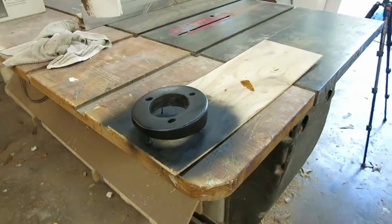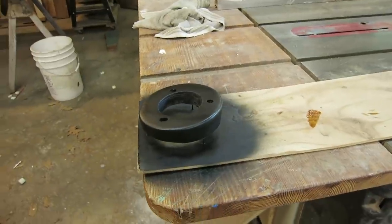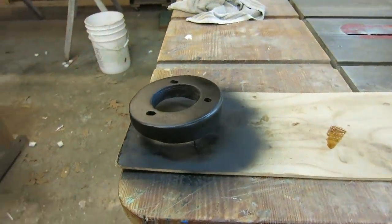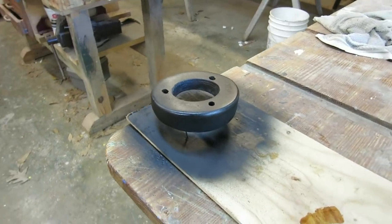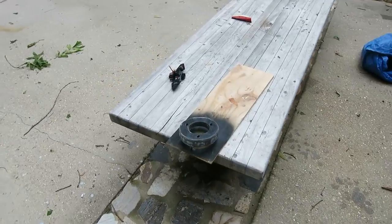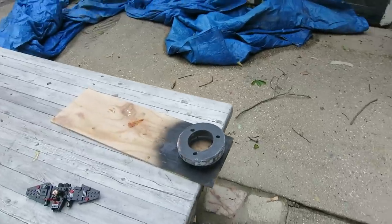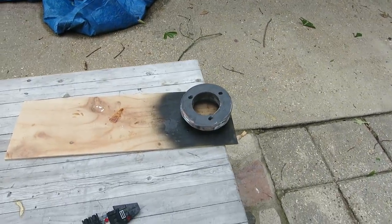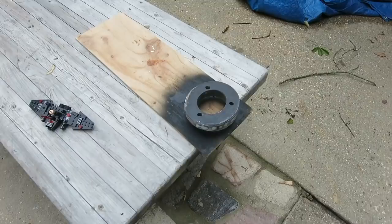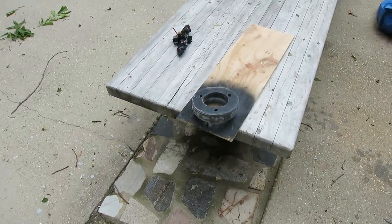I primed the little spacer with neat epoxy, sanded it, put on some epoxy filler, sanded again, and put one coat of black spray paint on it. Then I cleaned up the ring and spray painted it black to match the plastic parts of the steering system — but I decided I didn't like it, so I sanded it back a good bit and I'm getting ready to paint it the same color as everything else: all white.